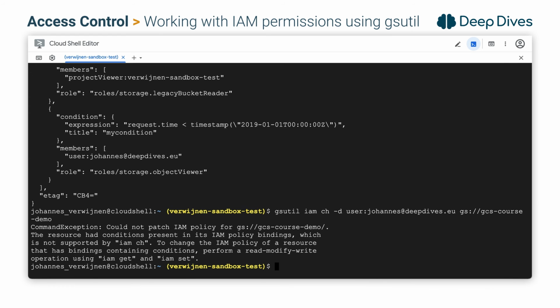Now note that we can't remove the user because we had some policy conditions in here. So we need to remove the conditions first. And now again, we need to first get the IAM policy, right?